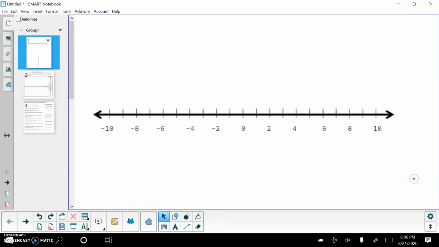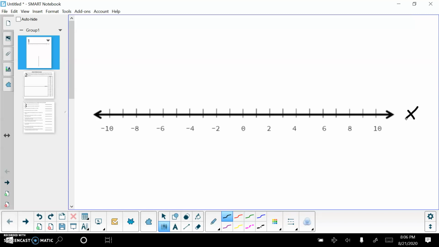Hello, this is our teach piece on graphing directional words. We're going to look at how to graph words, whether they're positive or negative, in sort of a real world situation. I'm going to start off with the x-axis, and then we'll do the y, and then we'll put them together. Our x-axis is our side-to-side horizontal axis.